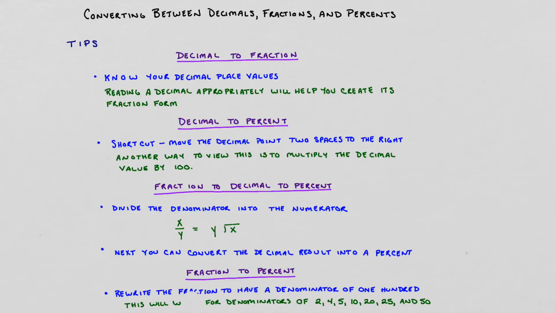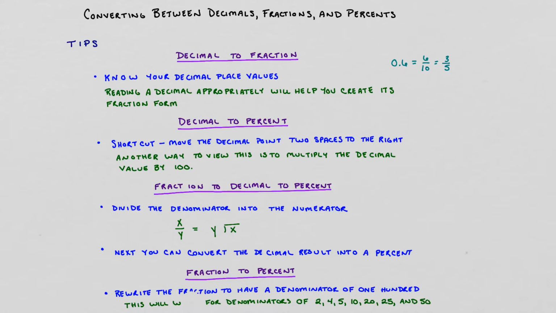Our first tip is going to be converting a decimal to a fraction. So the first thing that you really want to know when doing this is know your decimal place values. Know how to read a decimal appropriately, because if you are able to read it appropriately, you can immediately convert it into its fraction. As you speak it, you're almost saying what the fraction looks like. So for example, if we start off with, say, 6/10. So listen to as I say that, 6/10. Can you imagine or picture what that fraction looks like in your mind? So hopefully we're thinking 6/10. From here, we could reduce that down to 3/5.